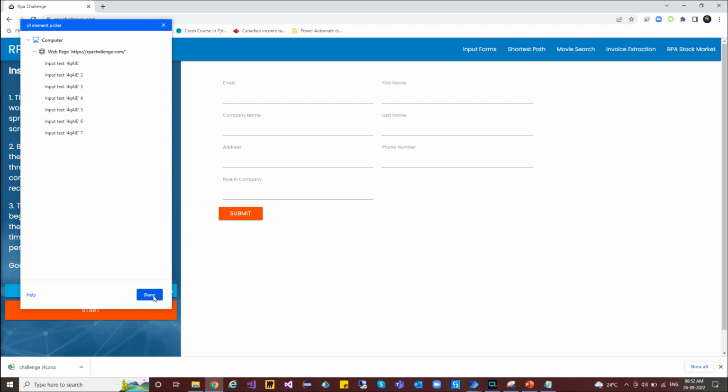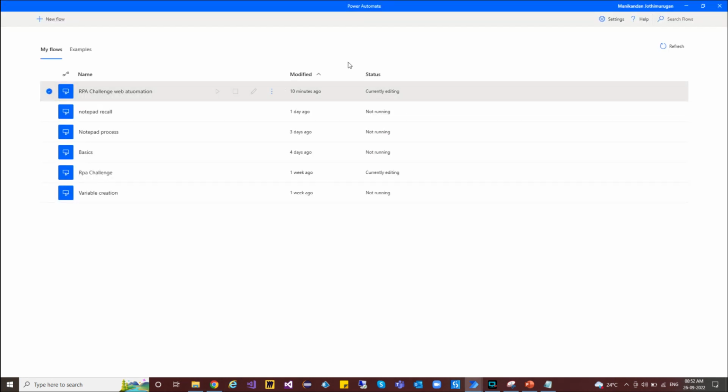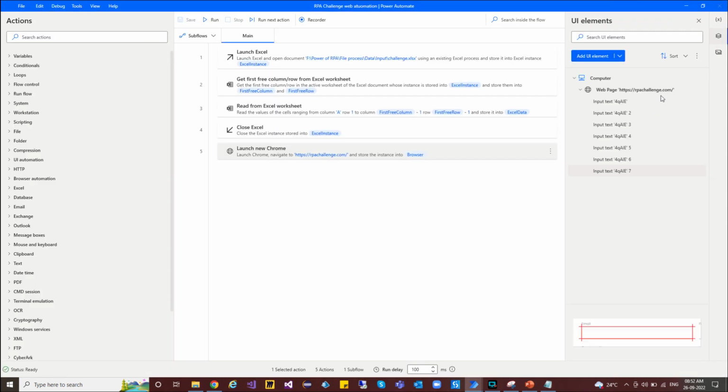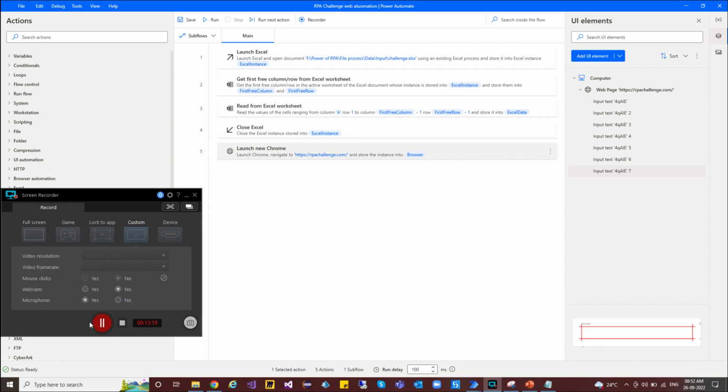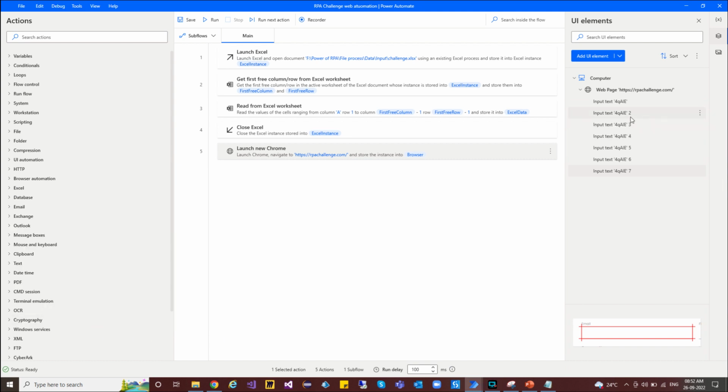If you are wondering why we are indicating all elements in a single input box, it is because we are going to use a dynamic selector.